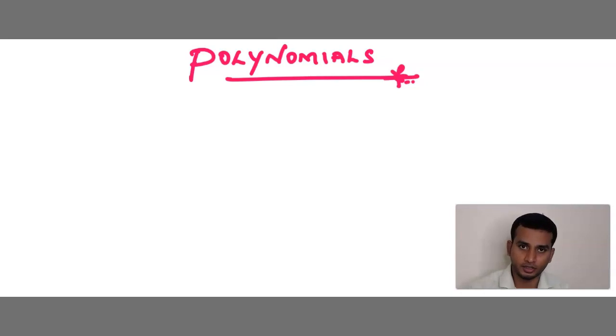Myself Sslc here. Dear students, today we are going to continue the chapter polynomials. In the previous class, we have already discussed what we mean by a polynomial and basic terms related to polynomials, like types of polynomials. And we have also discussed how to find the degree of the polynomial. Right? Good.